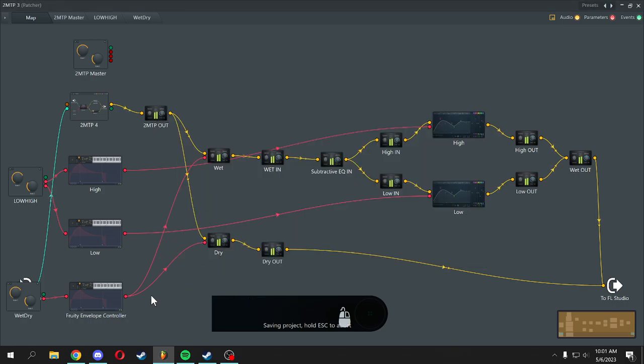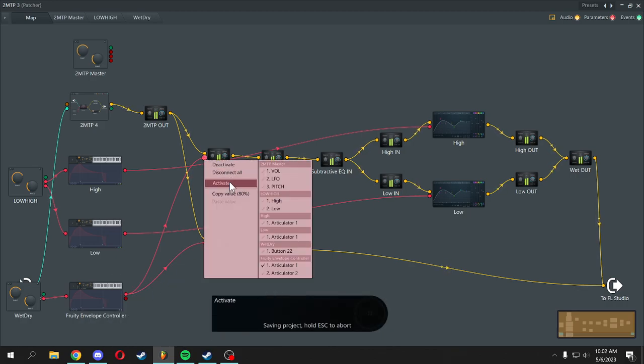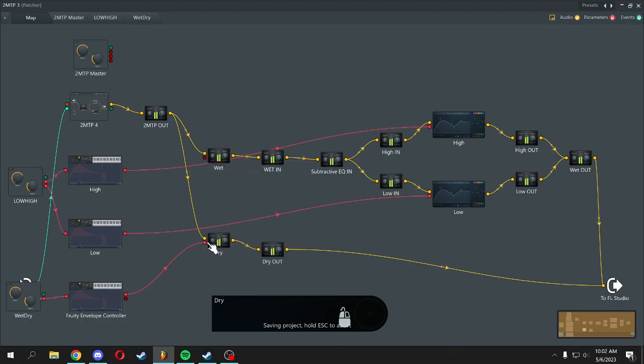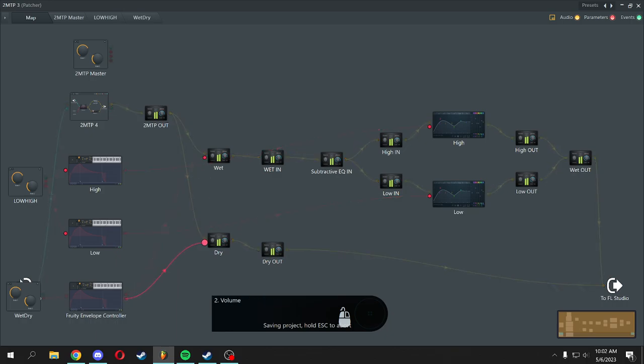Articulator 2. Oh, okay, I see. Outputs. I don't know why I'm doing this. We're just going to not deal with it. We're just going to do the same thing at a lower level, but Articulator 1, Articulator 2.